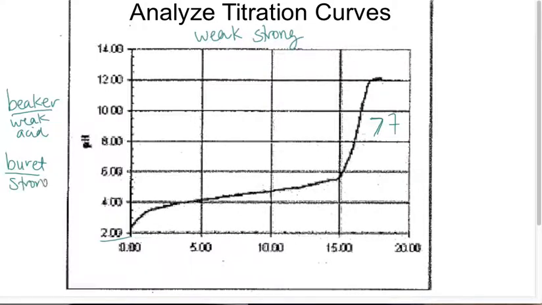Strong base. We know that it's a weak acid because with the pH greater than 7, it means the thing that's strong is the base, right? And then how do we know that it's the acid in the beaker and not the base? Yeah, our initial pH is acidic. So before we add any base, that is the pH. Got it?